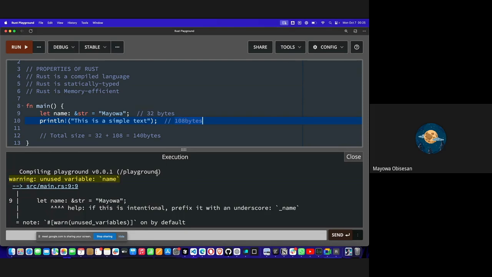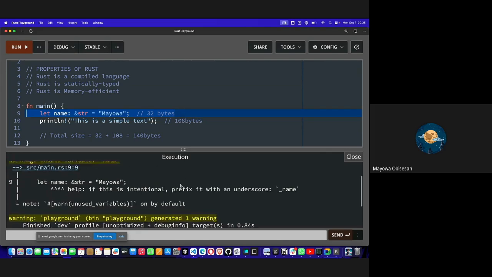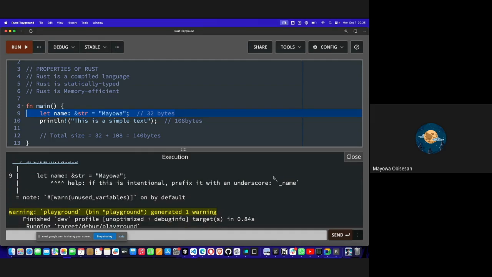So because of that, Rust will always let you know that this variable is unused. You need to actually use it or remove it. So it tells me about variables that I don't use. This is very efficient when you are dealing with large codebases, because you might declare a variable somewhere and not make use of it. Rust will let you know that this variable is not used, and it will tell you that if you don't want to use it, you can prefix it with an underscore. In this case, if I use an underscore, the warning will go away.